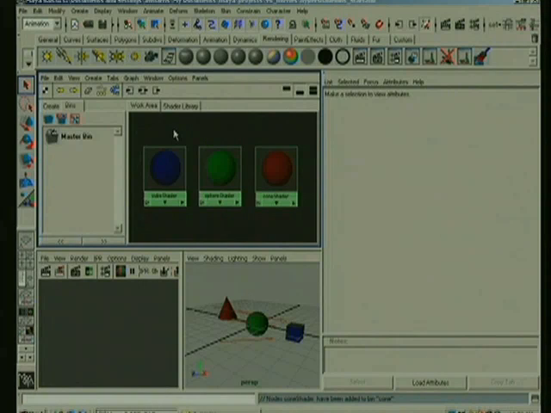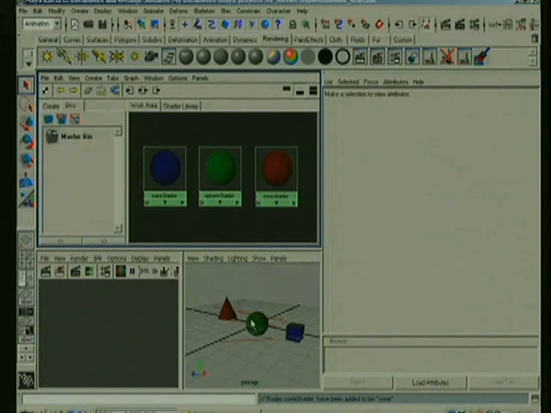New with version 6, we have a nice piece of functionality in the Hypershade called bins. These are sorting bins or containers for shading nodes, and they've been added to the Hypershade to help you organize and track shading nodes in your scenes. There's a default master bin here. It contains all shading nodes in your scene, and you can add any number of additional bins to a scene and assign nodes to one or more of those bins. So by strategically naming the bins, you can quickly and more easily locate shading assets to work with them.